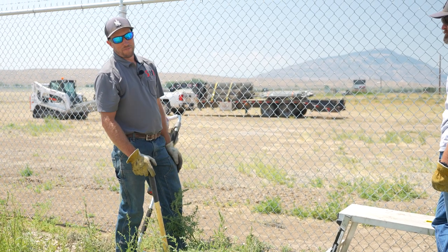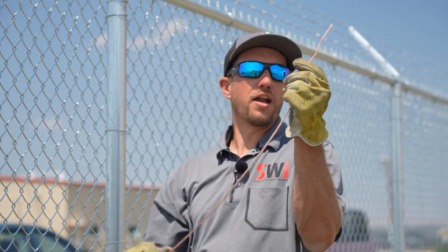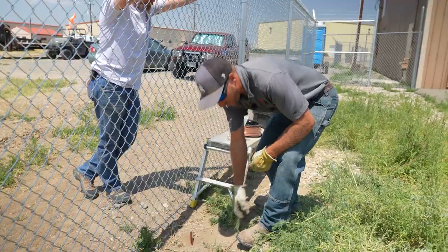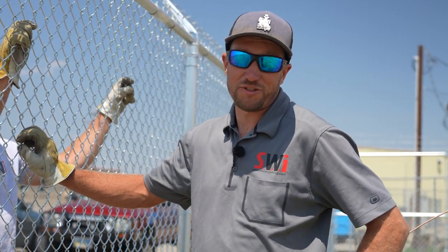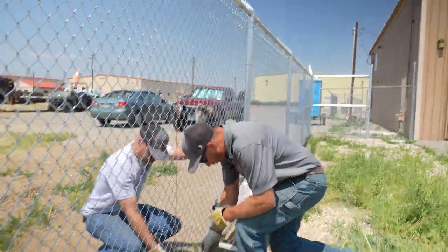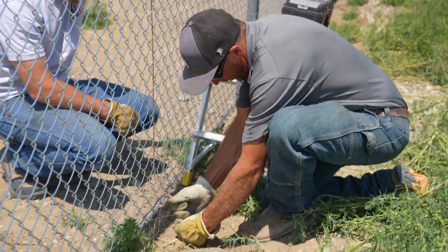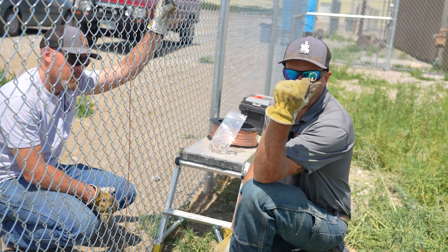I don't know how much time that took — that one didn't take me any effort. So I wasn't just trying to show you how to drive a ground rod; I also have to drive one. That way, if it gets struck by lightning, you're not going to electrocute yourself or shock yourself, because electricity likes to go to ground. So what I am doing is weaving it through the chain link and then attaching it to the ground rod with this little connector.